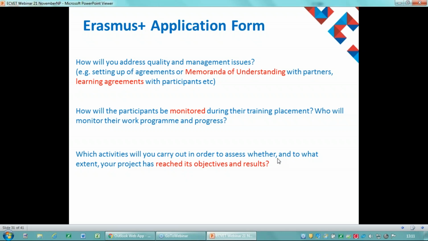Part of recognising learning obviously is the monitoring of participants while they're overseas. In the case of the Colleges Wales project, all of our FE college participants are accompanied by staff who are there for the well-being and welfare of those learners. But you will need to work out how those participants are going to be monitored during the work placement. Who is going to monitor whether the tasks that they're doing are going to lead to those learning outcomes being achieved? It may be that it is the responsibility of the accompanying staff who are with them, or it may be that the receiving organisation has staff who are going to be involved in that.